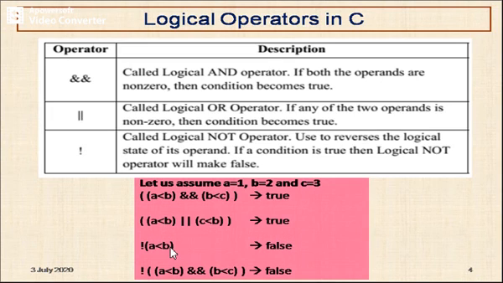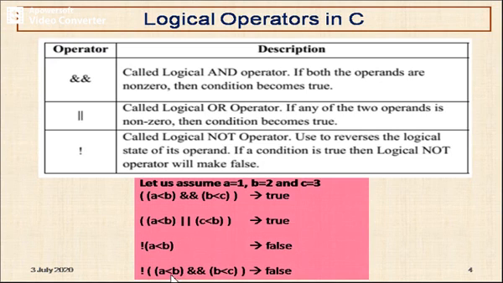Then coming to the NOT operation, logical NOT. Okay, so it will negate the condition. Here you see the exclamation symbol followed by the condition A less than B. A less than B is 1 less than 2, satisfied. But we use the logical NOT operation, so this true condition becomes false. NOT of true is false. That is why it is false. Suppose if this condition fails, okay, this is false, the NOT of false will become true. But for this example, this condition is satisfied, so true, NOT of true, false.